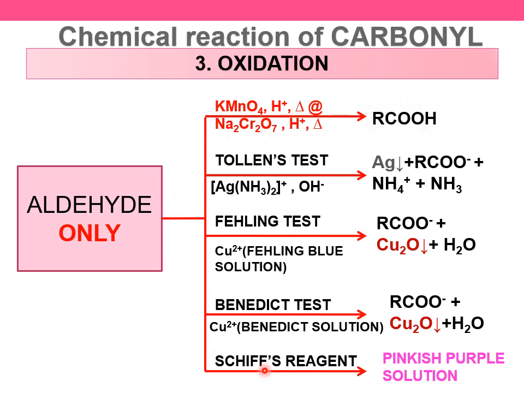Now, the other reactions are called chemical tests because we can use only a small amount of reactant and reagent for an experiment in the lab using the test tube. You actually have done this. So at the end of this week, you should be able to submit the lab report for experiment 6. The second oxidation is Tollens test, where we are going to form a silver mirror. The third is Fehling. The fourth is Benedict. And the last one is Schiff's.